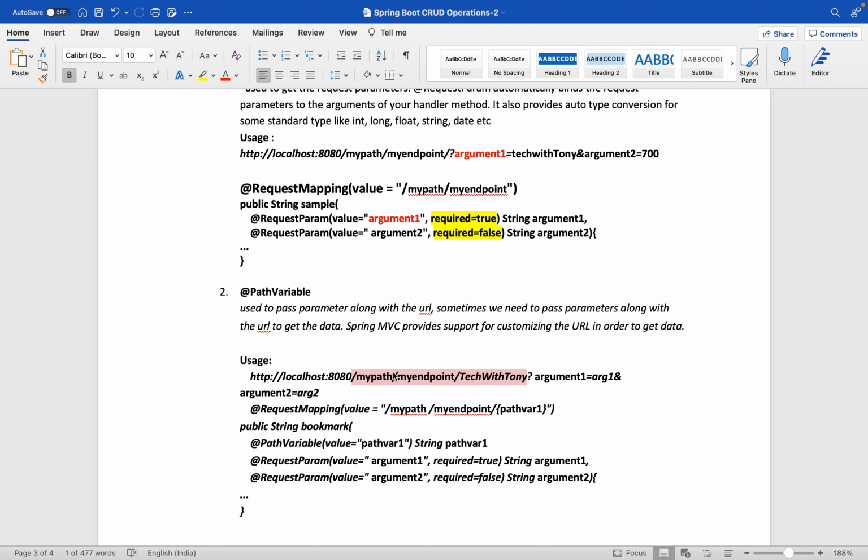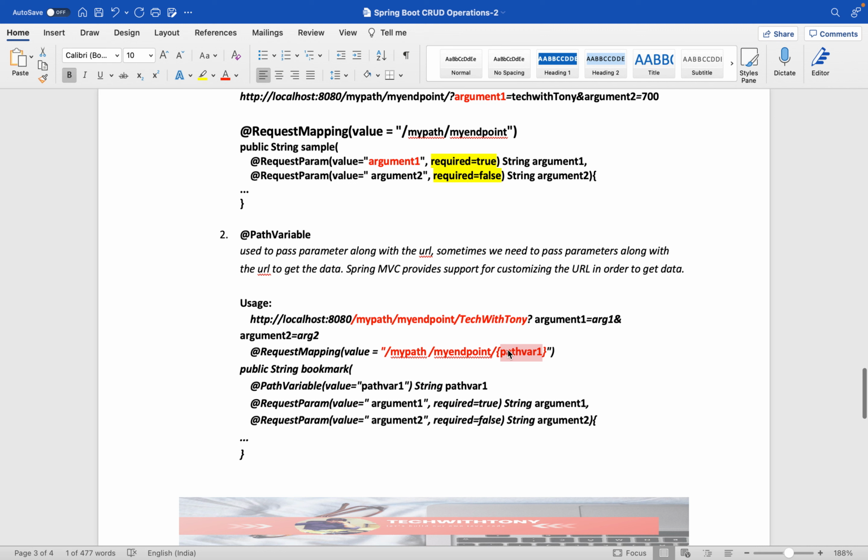If you look at the highlighted part, let me put this in red color. Exactly this part, right? The path is matched till this point, and then after that something new comes here: you are passing something in curly braces, path var one. I mean, this is path variable one, so I mentioned it as path var one. So where do you use this path var one? As I said, this path var one needs to match the value along with the @PathVariable annotation here. So you use it exactly here, path var one, right?